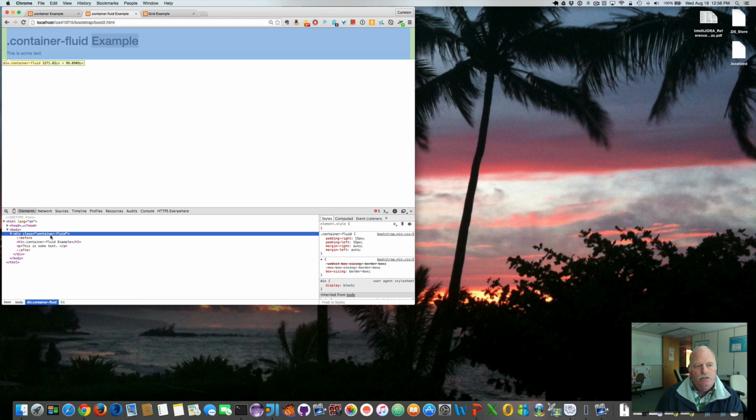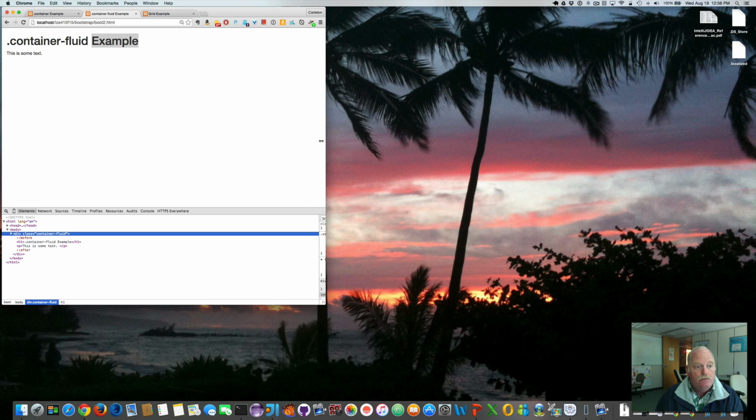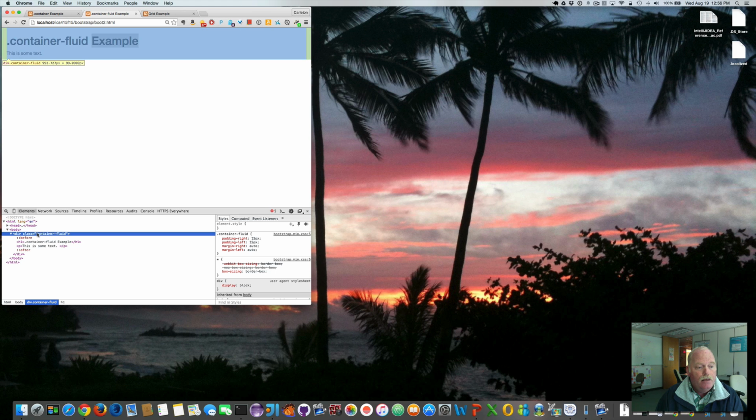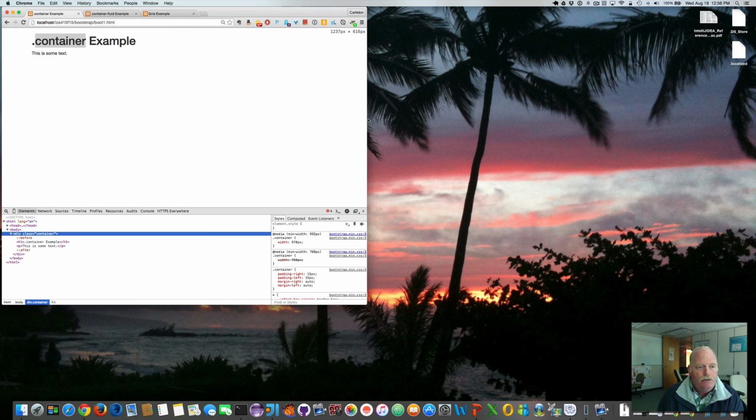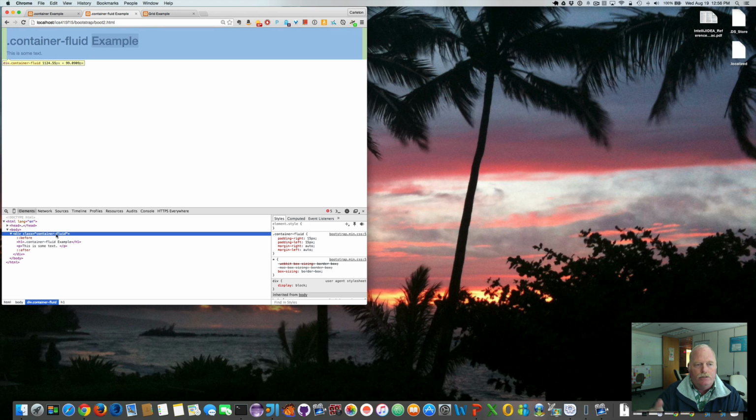You'll see there's no margin on the end. It goes the whole width of the screen. So there's no padding over here on this side and this side. And the width of this is auto, so it's the width of the screen. If we shrink it down, the same thing here. But if we go here, we can see there's padding on the left and right of the container because it's a fixed width. So as we expand this, container is a fixed width. The fluid, it's the whole width of the screen. So that's the difference between the container and the container fluid.